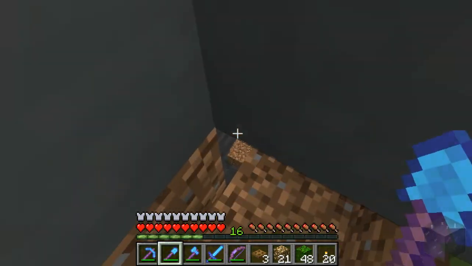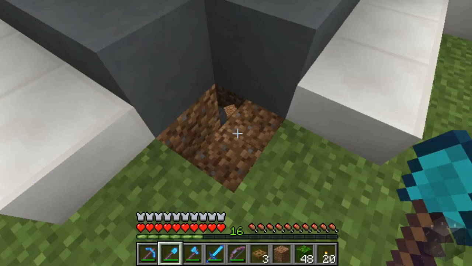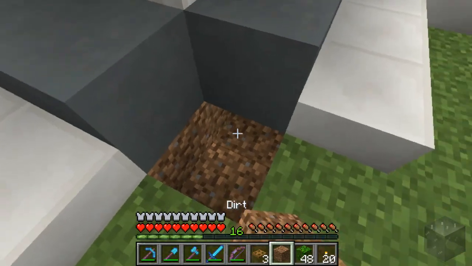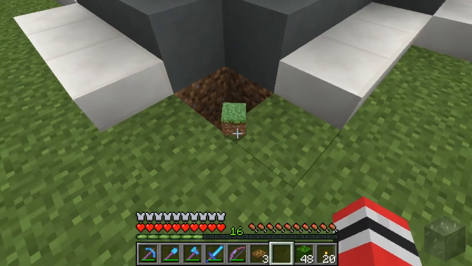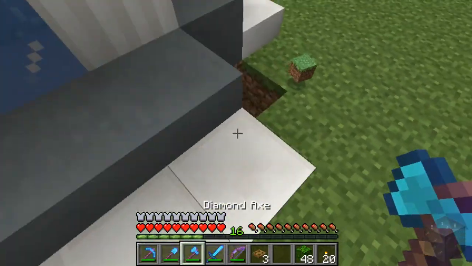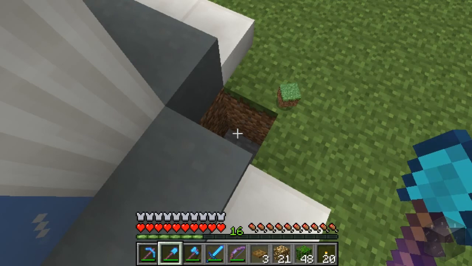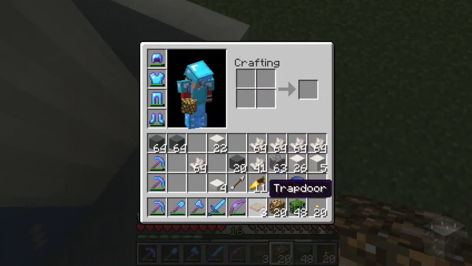Whoa, did not mean to do all that. Okay, gonna have to fill stuff in now. Alright, let's take this dirt. Perfect, okay. We don't want this either. That's bad stuff. I'm going to try not to pick it up. Cobble. Glowstone back in the inventory. Hotbar thing.